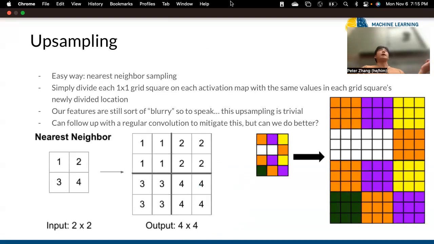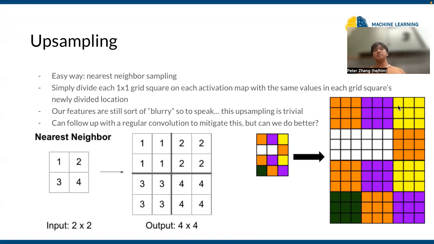Upsampling gets a little trickier, and we can borrow some ideas from downsampling to help with this. To begin with, you might imagine that if I want to get from a very small thing, something that might have only width 1, height 1, to a bigger image, I could just do something trivial, which is, let's just copy everything 4 times. Something we might call nearest neighbor sampling, where each 1 by 1 grid can become a 2 by 2 grid. And so this image here becomes this image here, 1, 2, 3, 4 becomes something that looks like this, right? Anybody have a criticism of this?